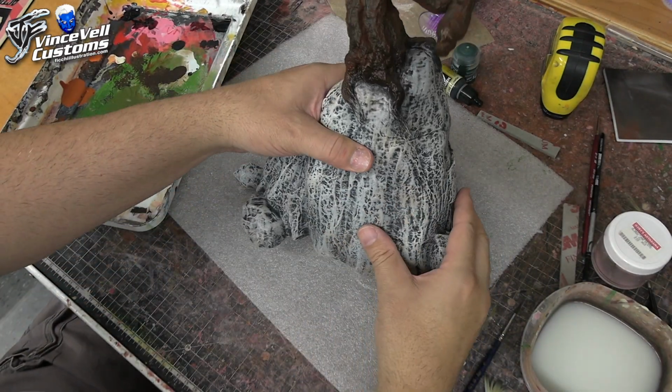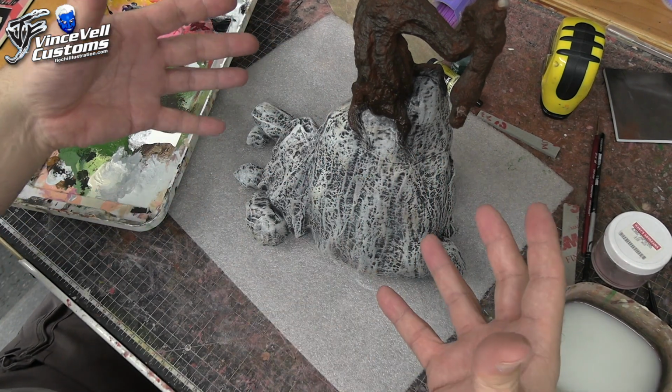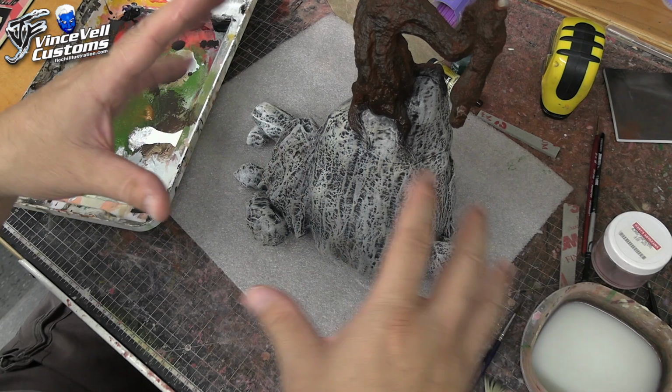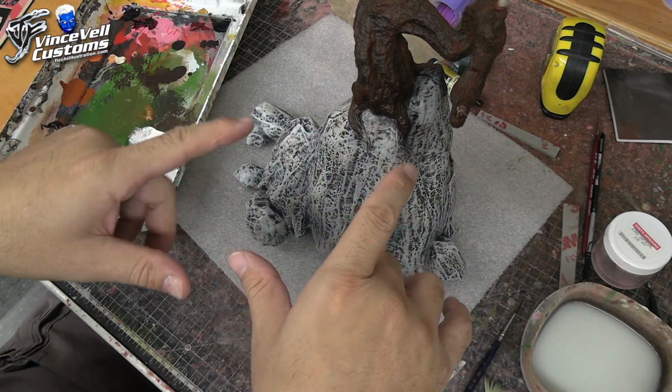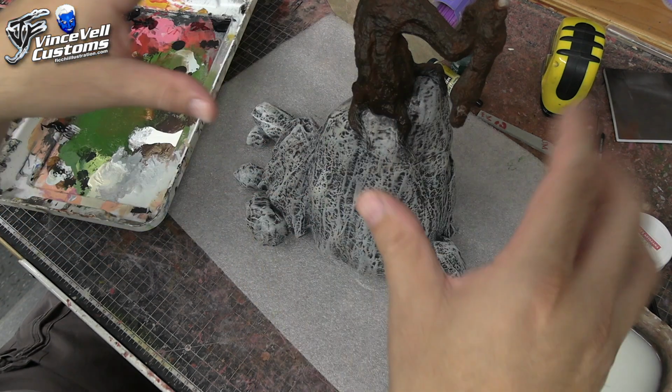Alright, so at this point I'm pretty happy with where the rock is. We're going to stop where I'm at right now. We have the basic colors, we have some shading, we got some blends, all this stuff going on. So what I want to do is work on the tree branches right now. So I'll mask this off and I'll do dry brushing and all this stuff up here.